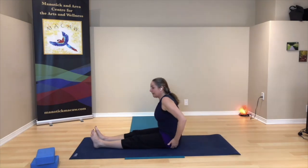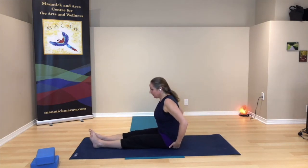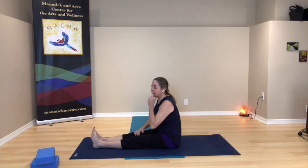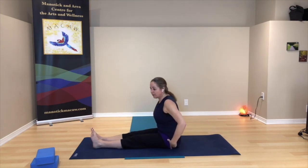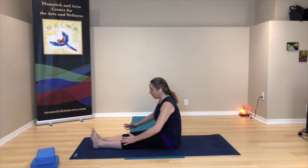So we're going to come to staff pose. So you can move your glutes out of the way behind you if you like, so you can get your sitting bones down on the floor. Okay, it can be also helpful to sit on something here if you want your hips up a little bit. Okay, that's especially helpful if your back is tight or your hips are tight or the backs of your legs are tight.